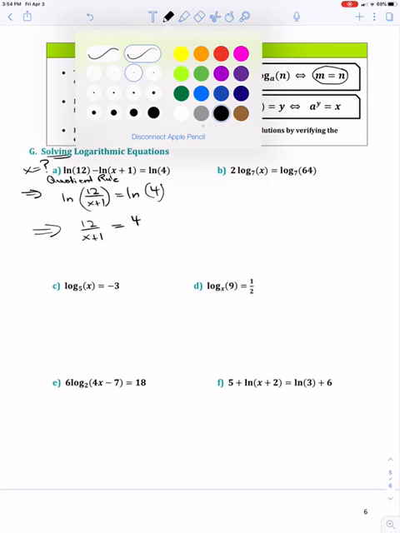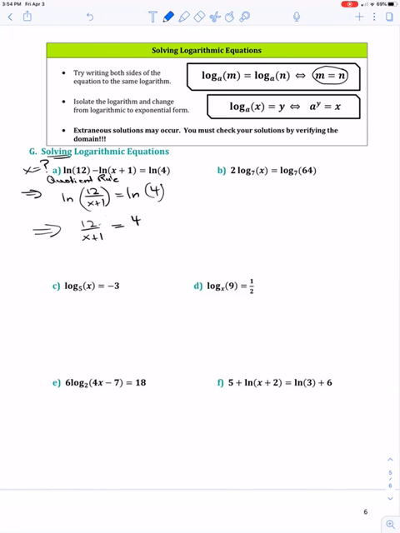So we're just setting up a rational equation to solve, which we all know how to solve. We can go ahead and clear the fraction. We can multiply both sides by the LCD. So that implies 12 equals 4 times x plus 1, which is 4x plus 4. And as we solve that for x, as we subtract the 4 over, we get 8 equal to 4x. And then as we divide out our 4 on both sides, we get our solution of x equal to 2.